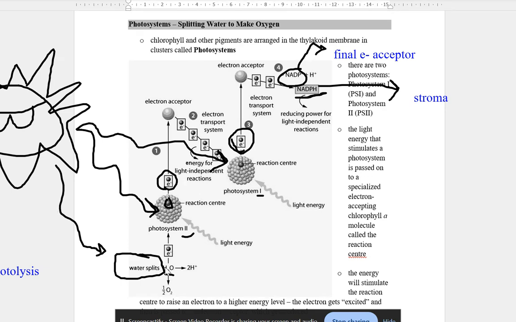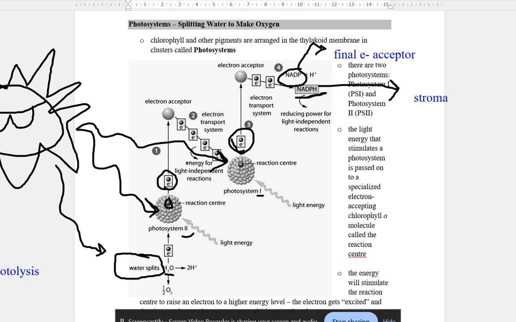It makes hydrogen ions building up inside the thylakoid space, not in the membrane, but in the space inside of the pancake, the gooey center part. And the electron that is produced by water splitting replaces the electron in photosystem 2. And then in photosystem 1, it's the electron from photosystem 2 that replaces him.